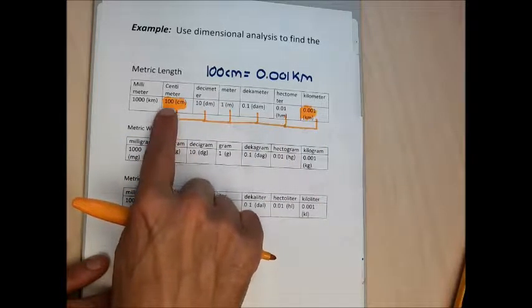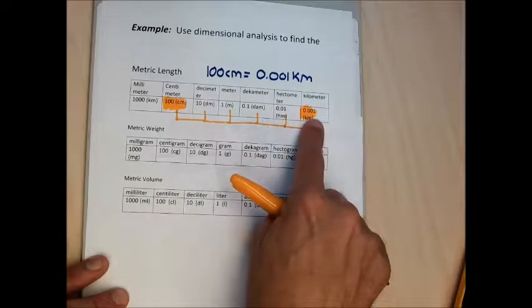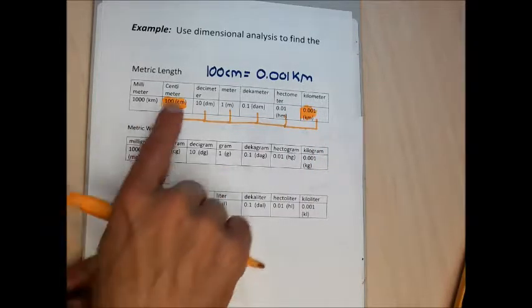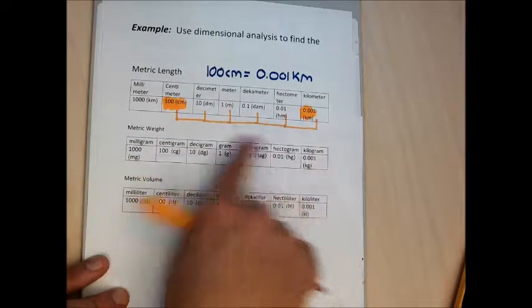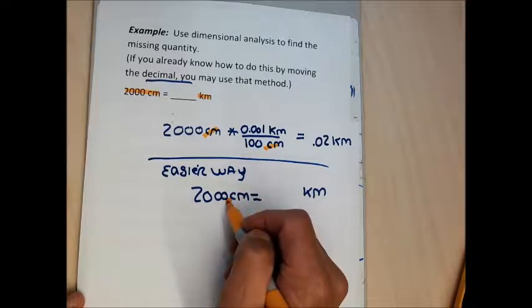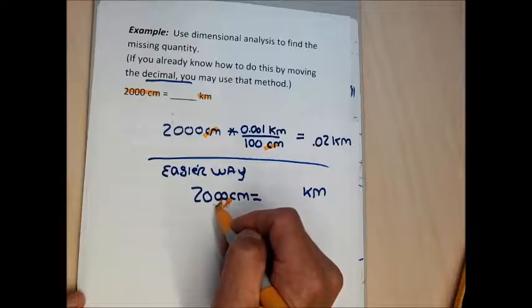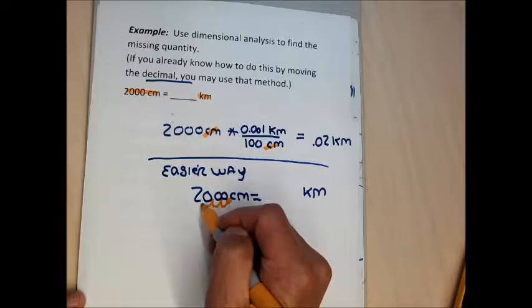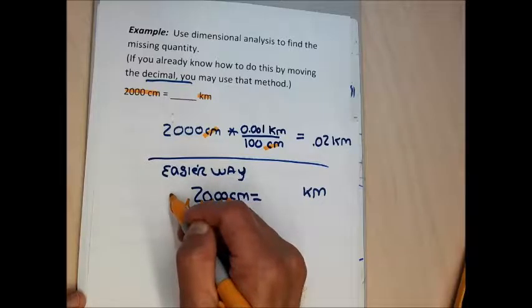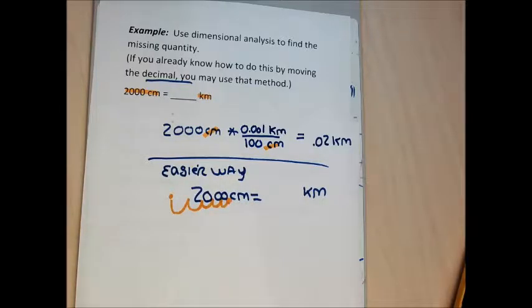in the opposite direction. On this chart, kilometers are to the right of centimeters. If I want to convert from centimeters to kilometers, I need to take the decimal in the centimeter number and move it 5 places to the left. So if this decimal right here that's implied but not normally written, if I take it and move it 1, 2, 3, 4, 5 places to the left, I get something that's going to be equal to 2,000 centimeters, that's in kilometers.